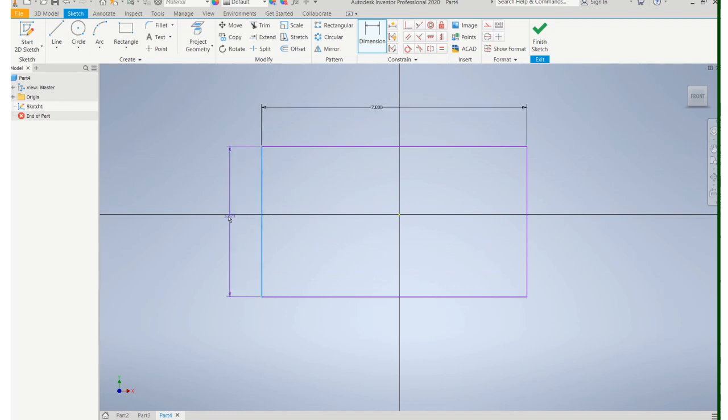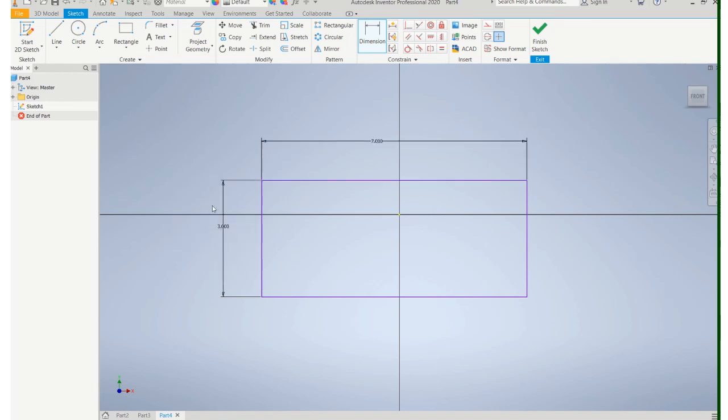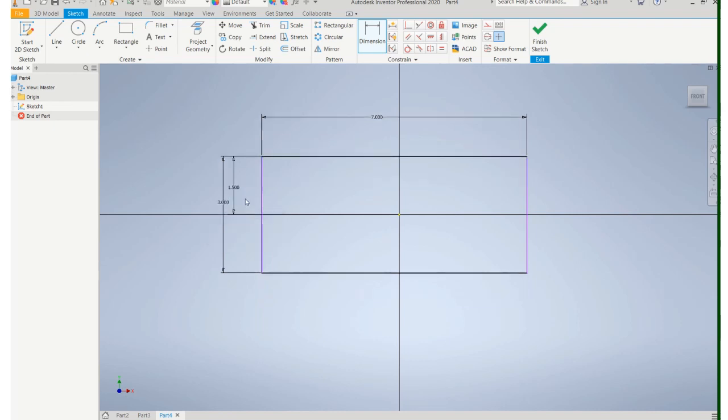I'll click on this side, and I want that to be 3 inches, so I'll enter 3 inches, hit enter. So now it's exactly 3 by 7. But the lines are still purple because it's not totally constrained, because the software wants to know where this shape exists in relation to the origin. So the easiest way to do that is just dimension it back to the origin, and I'll just make it symmetrical. It doesn't have to be. Center that so those lines turn black. Now to get these black, same thing. I'll make that 3.5, and everything's black because it's fully constrained.